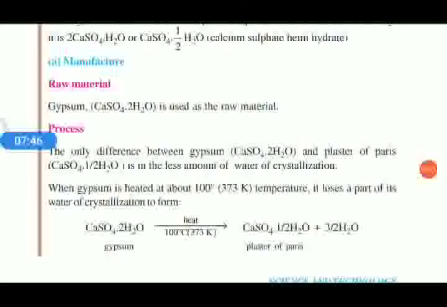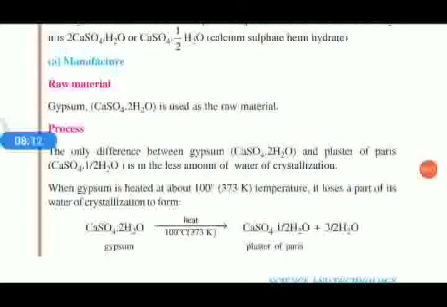The salt crystals retain water. This water is known as water of crystallization. This is water we can't see with our eye. If we put salt in an open area, after some time it melts. That means it contains water. Water of crystallization we can't see with our normal eyes.